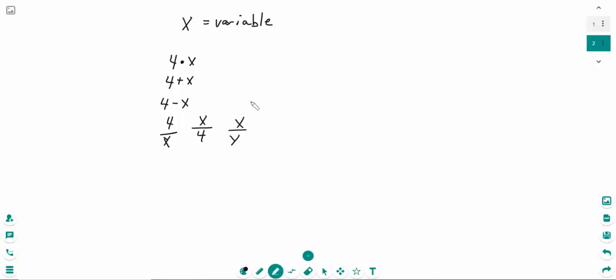Now, as far as notation, how we write these, there's a couple of minor differences. The biggest one is multiplication. When we think multiplication with numbers, we could write that as 3 times 4. In earlier math we'd use the x, 3 × 4. We don't use this anymore because that multiplication sign starts to look like a variable. It starts to look like x. So we don't actually use this one anymore, but that is another way to write multiplication.